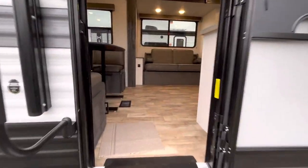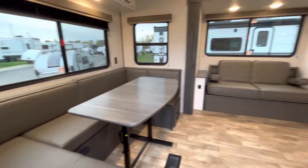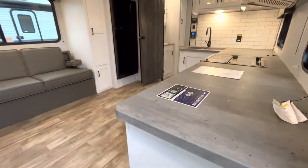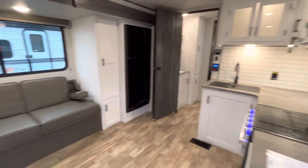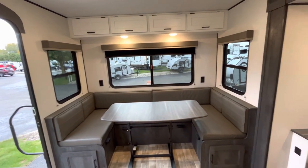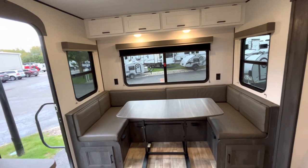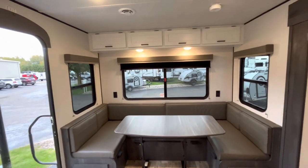As we head into this floor plan — nice and open — you are going to have those seamless countertops right here, which is a change from the thermofoil mold they had on 2022s. In the back, tons of windows, so a lot of open light. You are going to feel nice and open and airy in here. It is a smaller floor plan but it feels kind of huge because you do have a super slide.